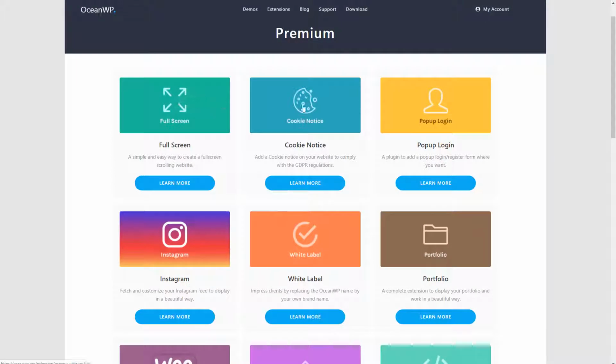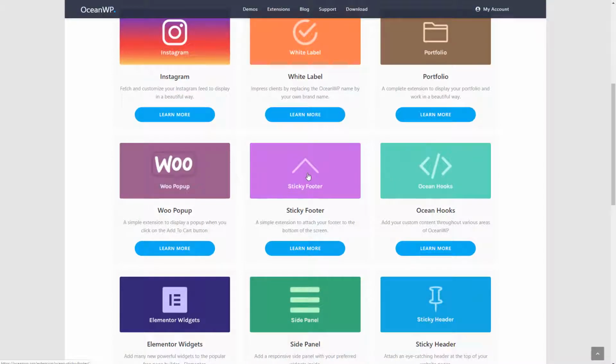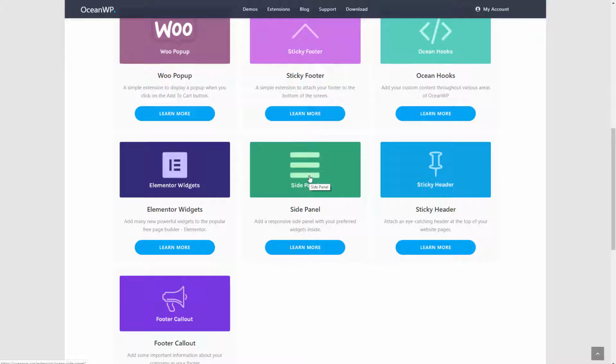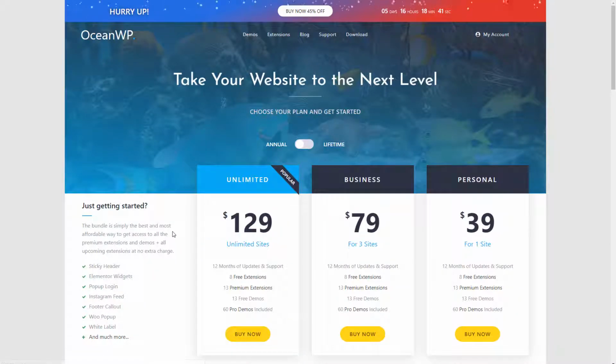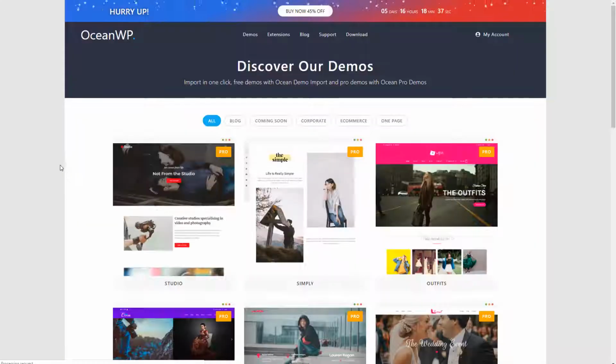There's full screen cookie notice, special login pop-up, white label, sticky footer, hooks, woo pop-up, slide in slide panel, footer callout, and the premium Elementor also comes with 60 pro demos.